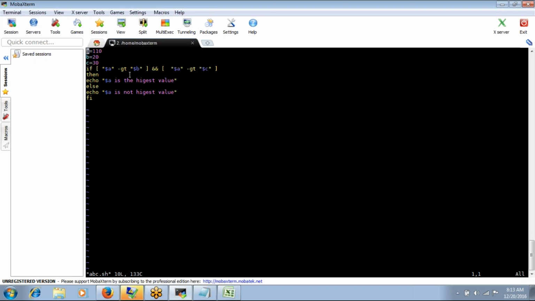So how can you write it? Here, if A is greater than or equal to B and A is greater than or equal to C, then this statement is executed, right? Then if you want to write another statement, we can write else if.